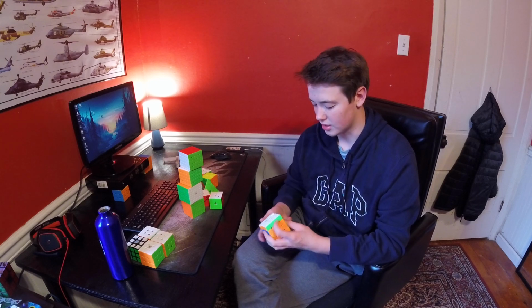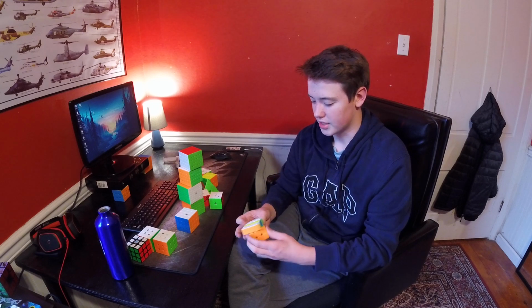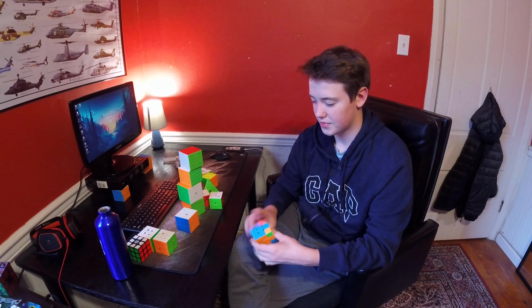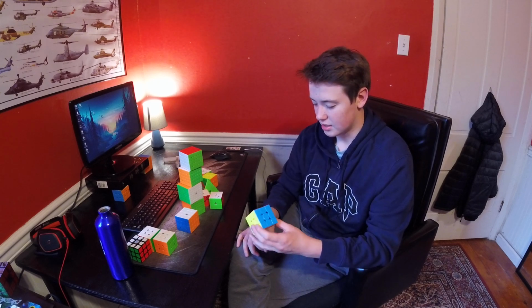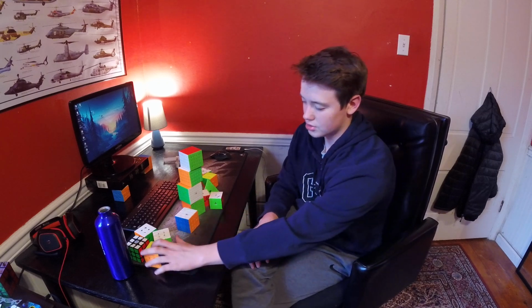And also just getting better. I want to keep improving, like keep a steady improvement going, because they've started to flatten out, especially for 3x3. But I'm also sub 9, I guess, so it's harder to improve after that. My overall goal in 3x3 is to get a sub 7 average at some point, which, I mean, it's possible. Other people have done it. It's not that hard. You just need to get good solves. And yeah, I just want to get faster. Alright, see ya.